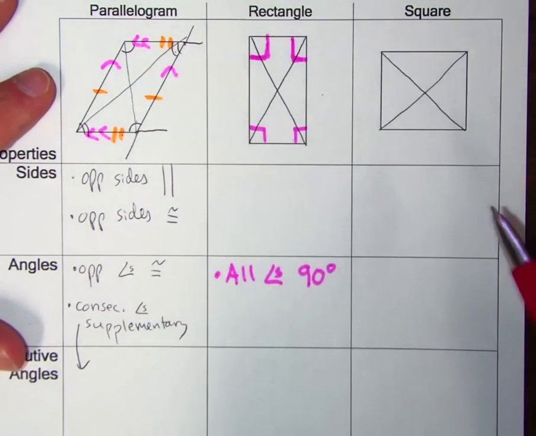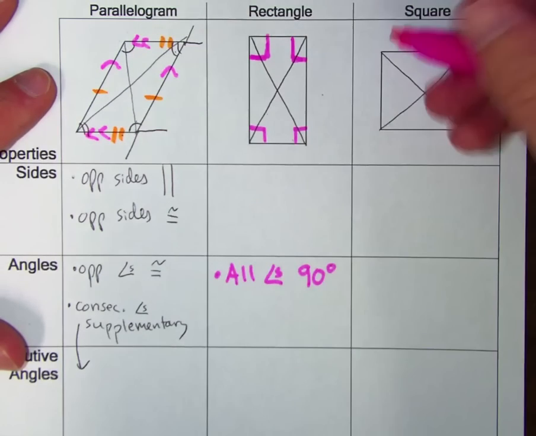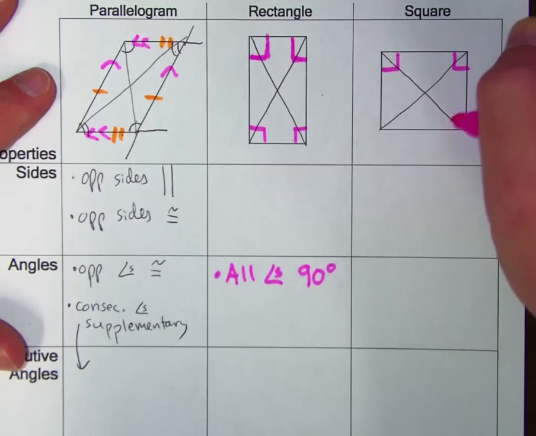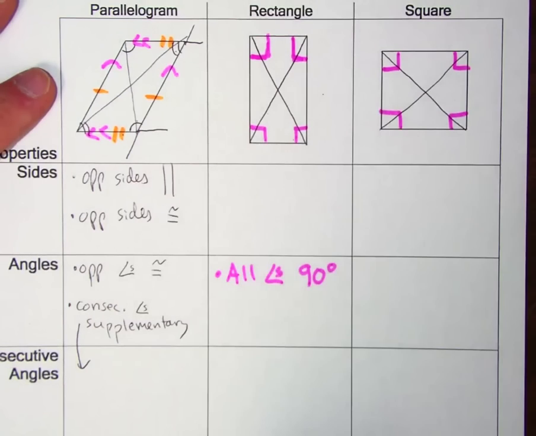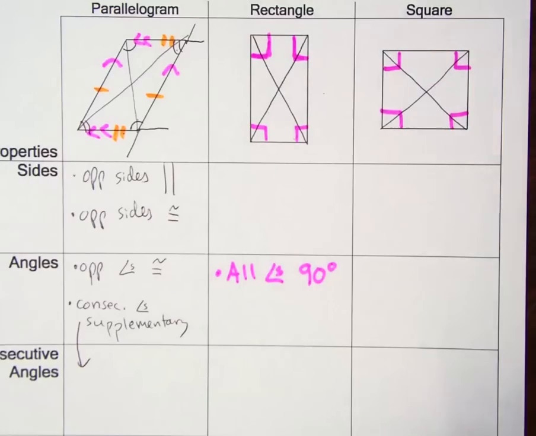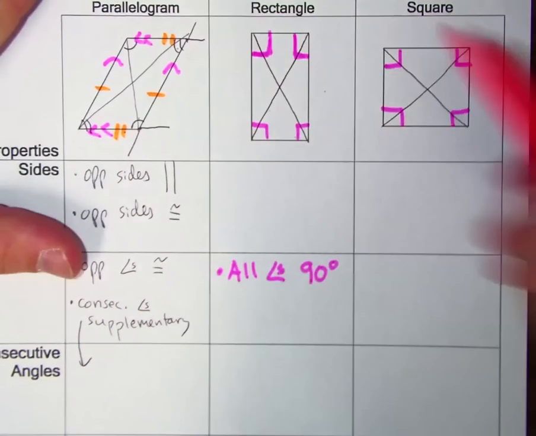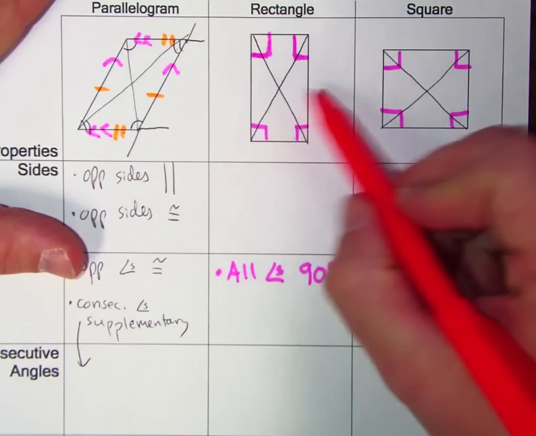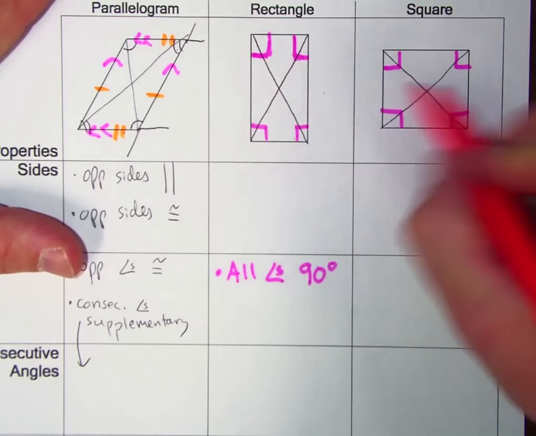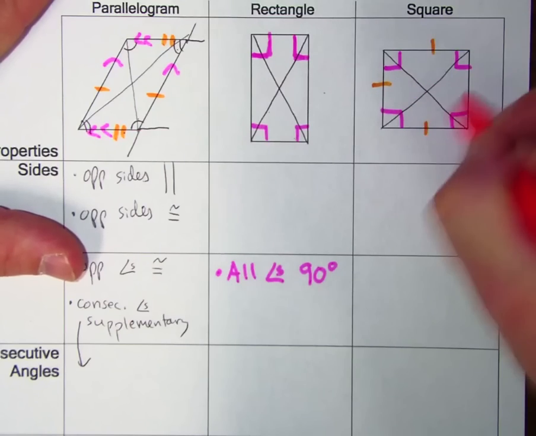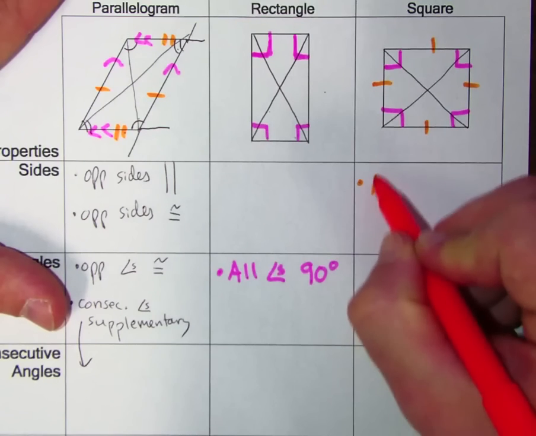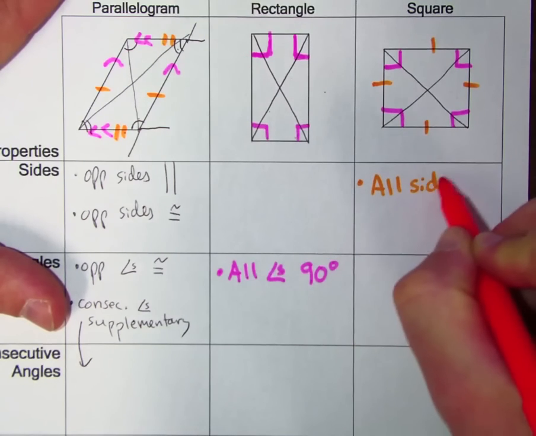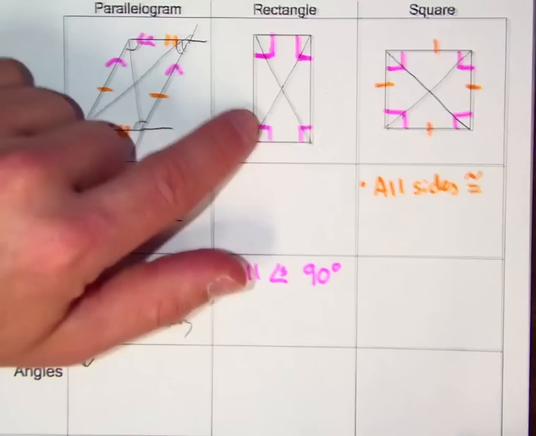So a square is not just a parallelogram, it's also a rectangle because it has all the rules of a rectangle as well. So is there anything extra you need to have besides these things to be a square? And the answer is yes, and here are the extra things. So if you take a look, opposite sides, like in a rectangle, are the same. But in a square, not just opposite sides, but every side. So one of the biggest differences here is all the sides are congruent. All four the same, where that's not true over here.